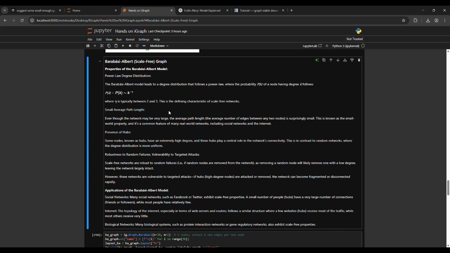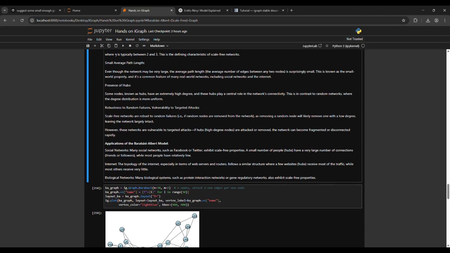Now, once again, even this particular approach, the Barabasi-Albert approach, has the advantage of having a small average path length. A particular reason for that can be attributed to the power law degree distribution. Why? Because there are a few nodes which we can call the central nodes. When a power law distribution is followed, it is like a hyperbolic distribution, like one by x is plotted. In this case, there may be a central node and other nodes are situated around it, and that node helps to reduce the average path length, because it is connected to so many other nodes that it becomes a center of movement when we have to move from one node to the other.